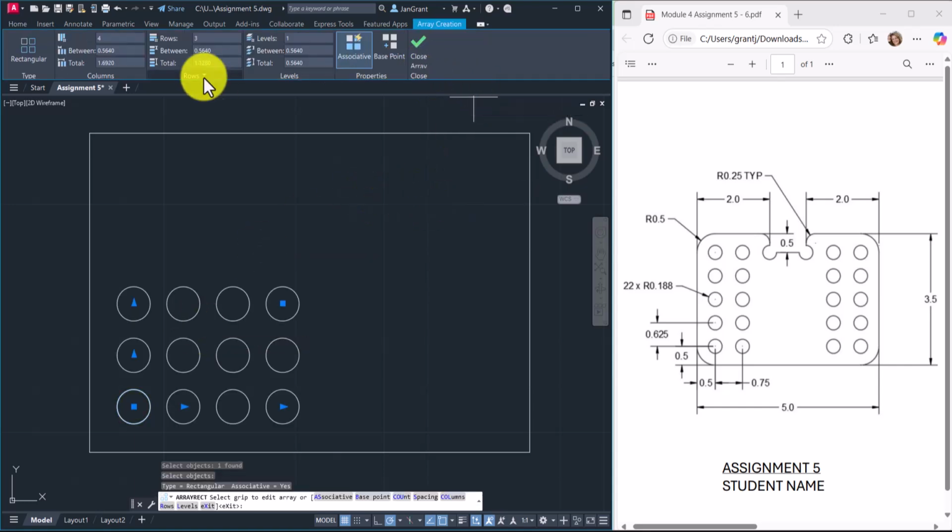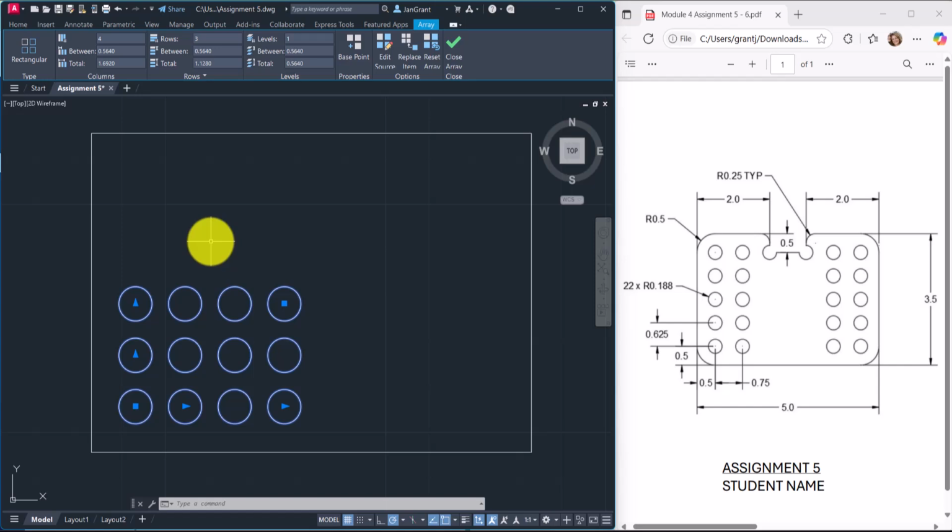Now notice that the whole ribbon changes. Now we do have grips to use as well, but I want to show you the ribbon because we need to enter how many columns and how many rows. So we have a panel that's called columns and one that's called rows. If you look at the handout, we have 2 columns and a total of 5 rows. So right here, that top part, that top edit box of columns, I'm going to type in 2. And it's asking between. So what's the distance between your columns? So the distance between our columns is 0.75. And you can get that right there, 0.75 between the 2 columns.